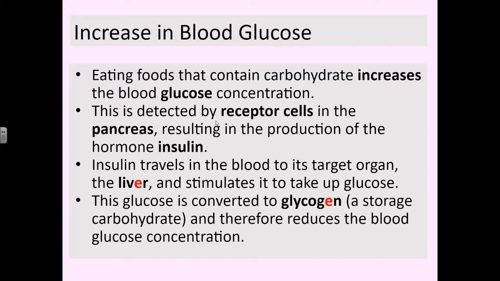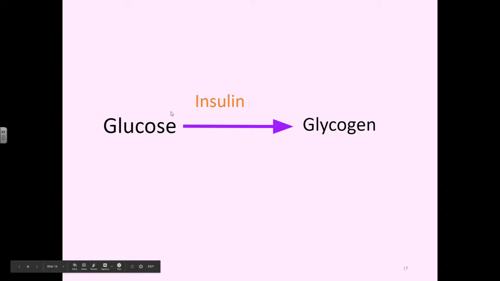So instead what you do is you put it into the liver, you keep one hand on it, you turn it into glycogen, and then it can't dissolve in the water anymore. So that's why glycogen exists as a storage carbohydrate, because without it, your glucose would just run around your body willy-nilly whenever it wanted. But it can't do that if you make it insoluble, essentially. So glucose is turned into glycogen, and if you have too much glucose in your blood, this will get it lower. So it'll bring it down to your 4.